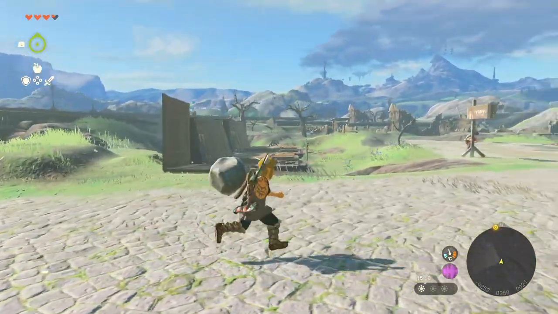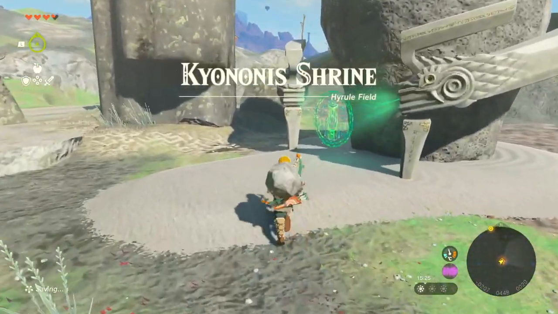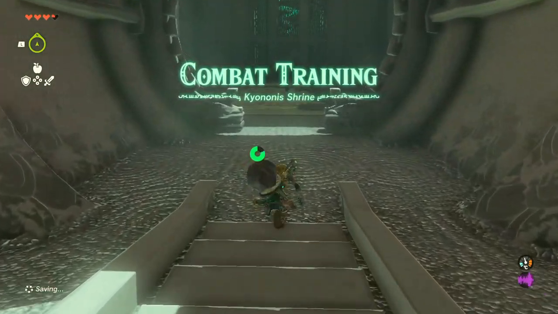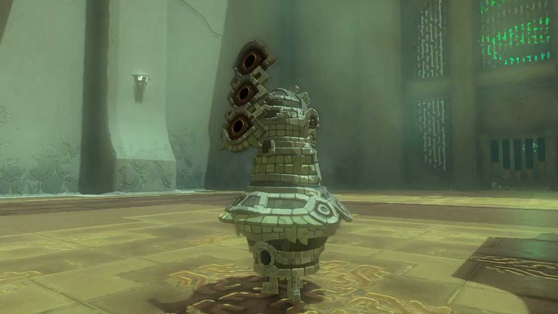Now, oh, there's a shrine there as well. I see a couple of towers. Okay, I'll start with this shrine first. Combat training. Oh, it's a combat one. Okay, what do we have here?